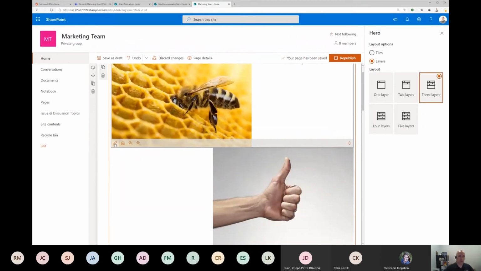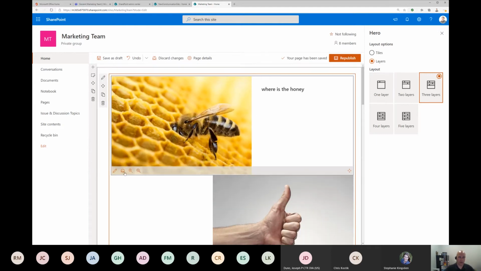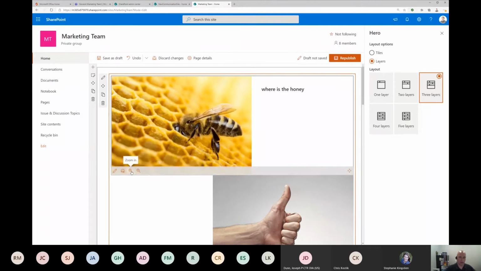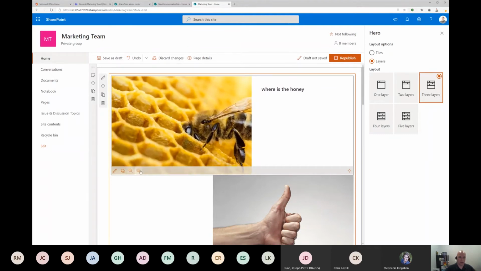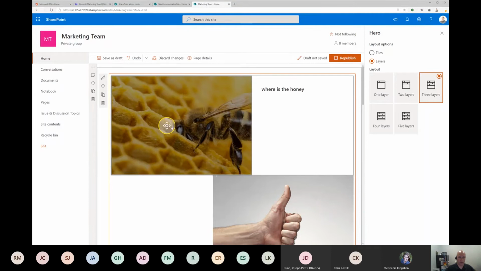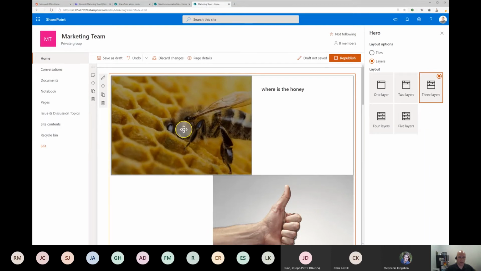Inside of here, I have all sorts of options that I can actually modify each of these objects. So we can edit the details. There's also focal point settings. So these are around our background images. Maybe I want this background image up here to be in slightly different look. So I can actually go in and I can actually drag the focal, and you can see that I can move this around. Maybe I want this to be a bigger picture. I can actually zoom this and I can say, you know what, I want the focal to be there.